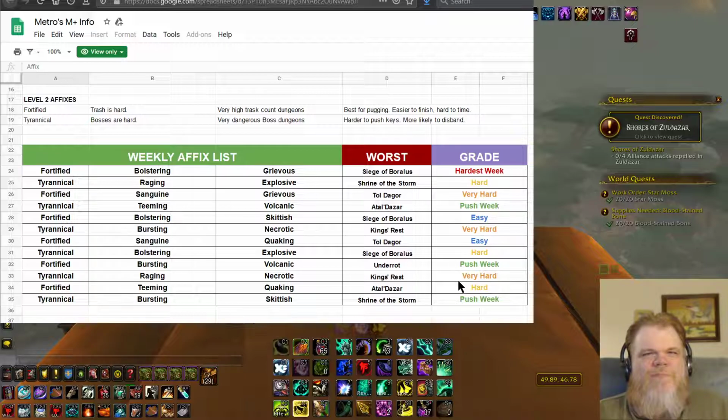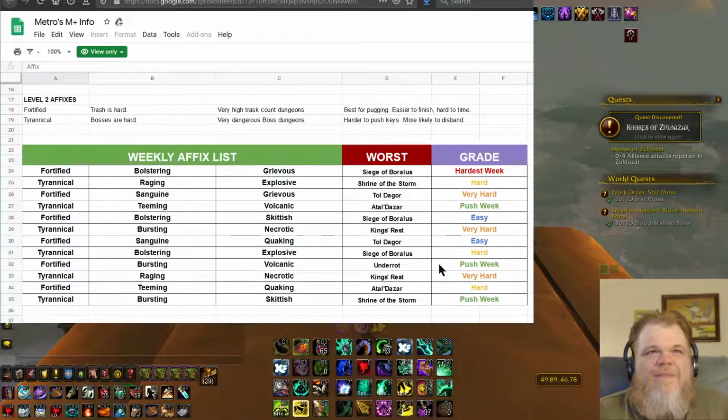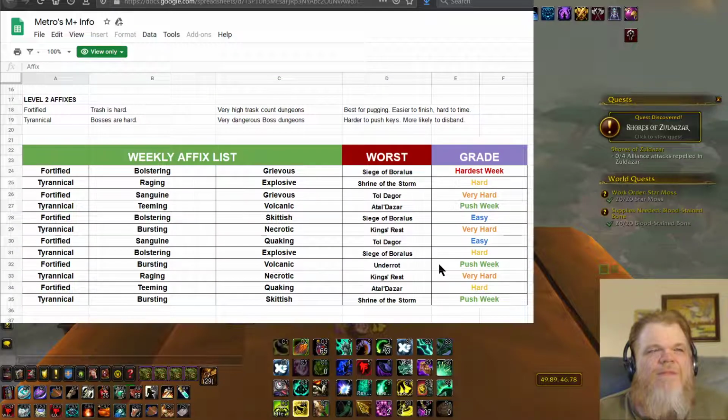So one last thing we want to talk about here today. We're going to scroll down. Cop, you've been reading from this the whole time. But I have the weekly affix list, okay? We're going to go through every single week. I'm going to give a very quick commentary on it, and I'm going to ask Cop to do the same. And I'll tell you a little bit about what I think about the difficulty of the week, okay?